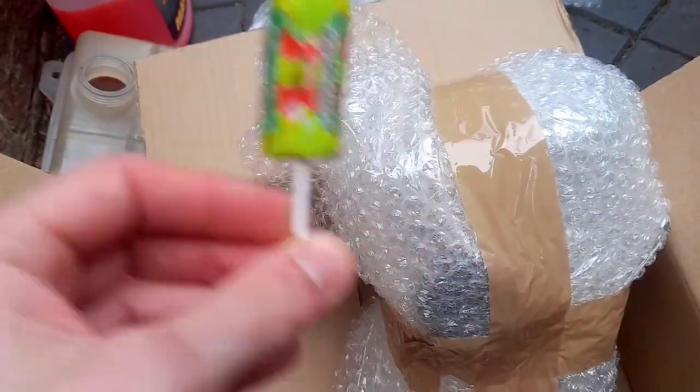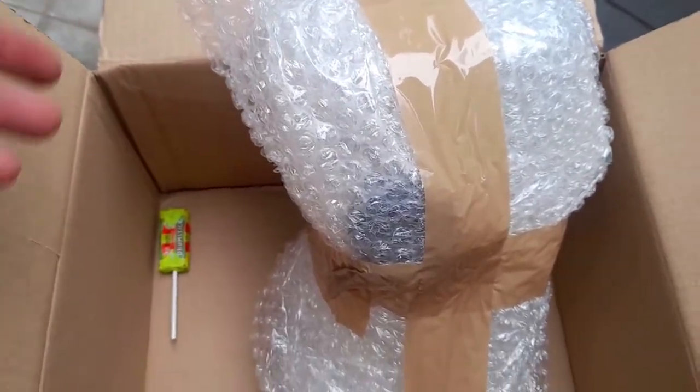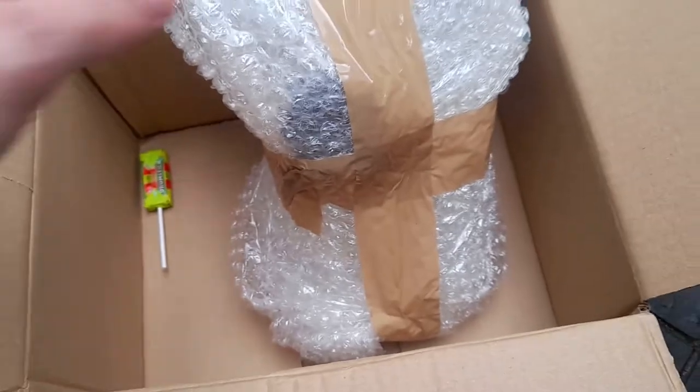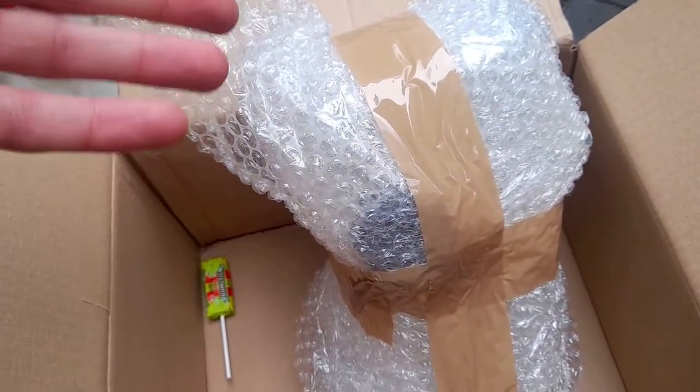So I get to suck on this as well, which is always nice. They gave me some Mallows to suck on when I bought the head gasket set off them. Thank you to, I believe it's Matt and Max.